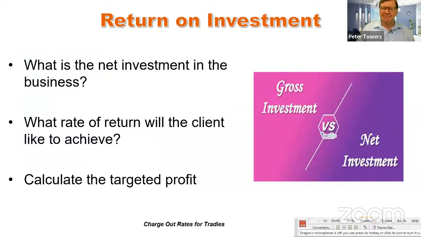Return on investment. What's the net investment in the business? Ask your client. You might say it's $200,000. What rate of return would the client like to achieve? Because of the risks and other factors involved in owning a business, probably 20%. So that would mean that the targeted profit was going to be $40,000.